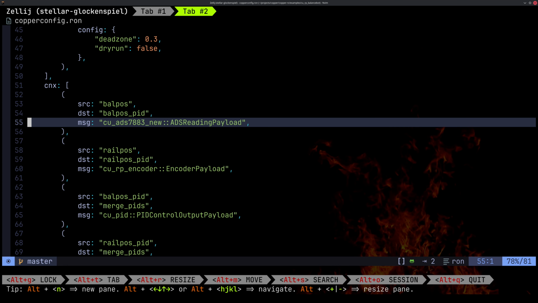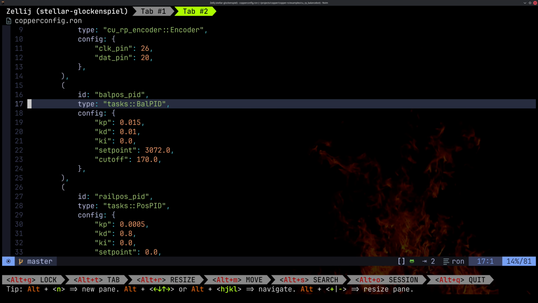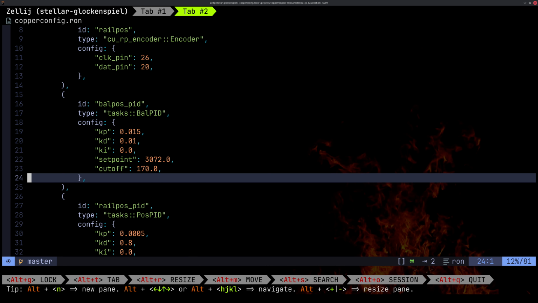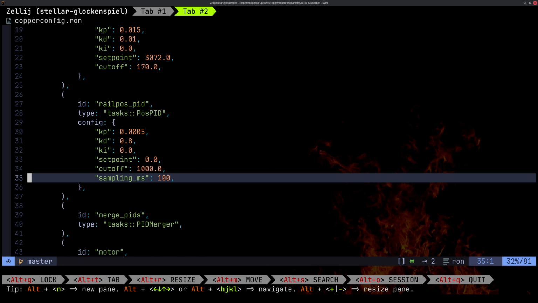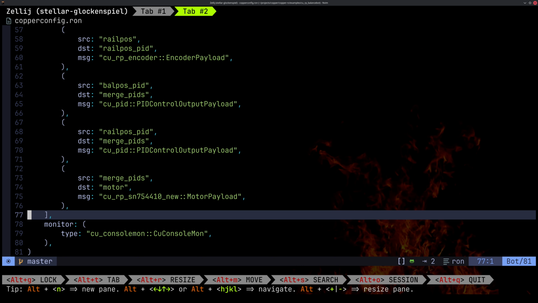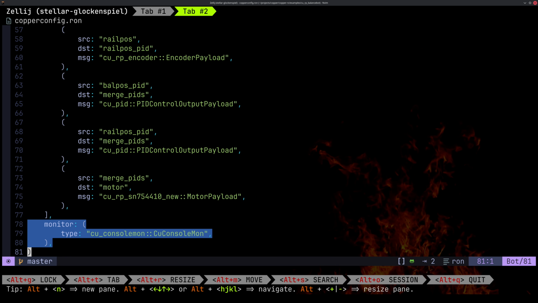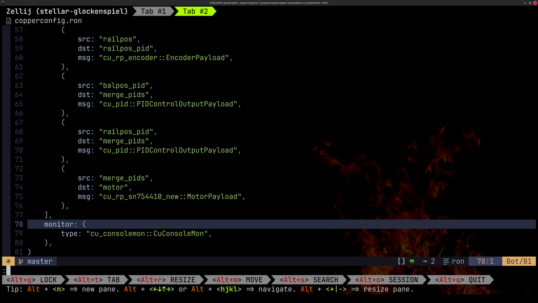Everything is taken from that config file, and that's going to compile your robot into one big executable. Here we are pluggable in terms of monitoring. So the ConsoleMon, that's the one you saw with all those screens on the top, and you can configure it here.